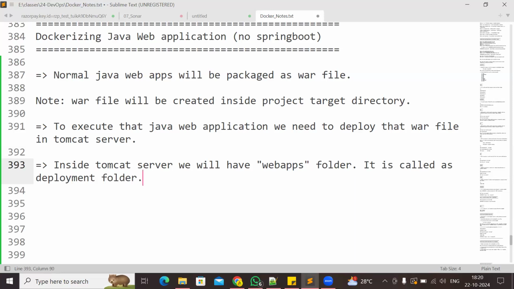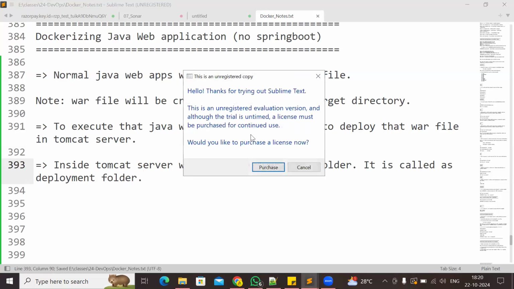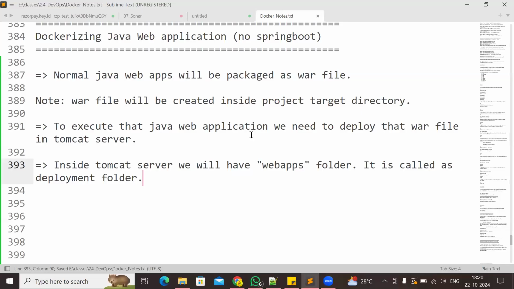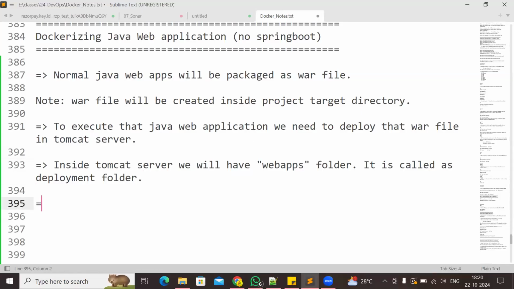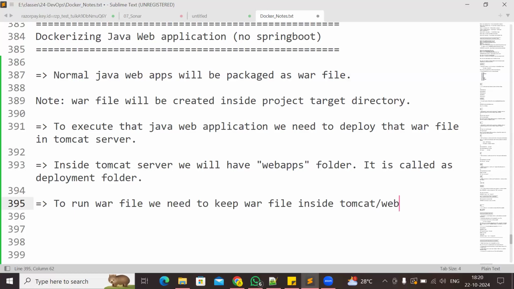Whatever the webapps folder is available, that webapps folder is called the deployment folder. We need to keep the WAR file inside the Tomcat webapps folder to deploy the application, to run the WAR file. Then only our application will be executed.